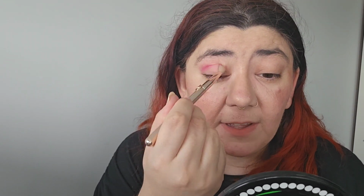So we are going to start off with Geode Life, which is this pinky purple, and I'm trying my best to not stab my finger into these eyeshadows because my nails are quite long and I'm trying to not pierce them. So we're going in with a clean lid, and I'm just taking one of my Revolution brushes, and we're just gonna first put this into my crease. Okay, that went on super duper nicely.